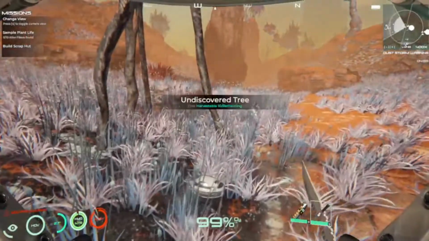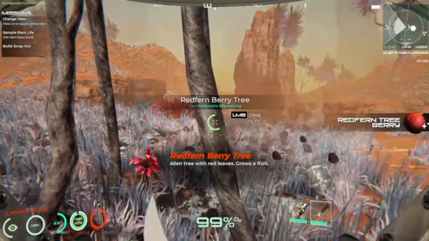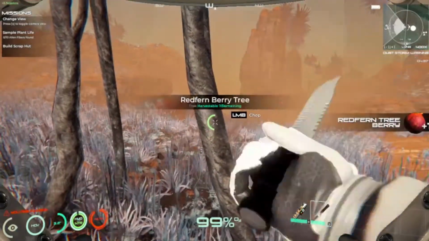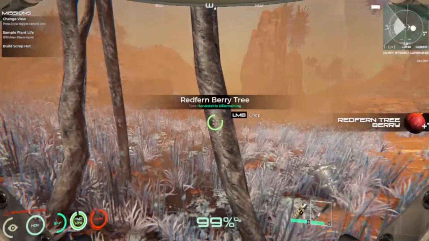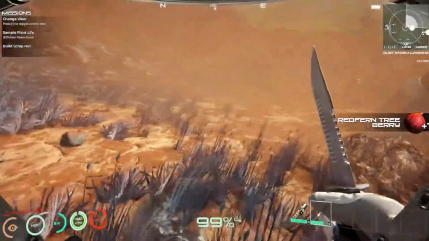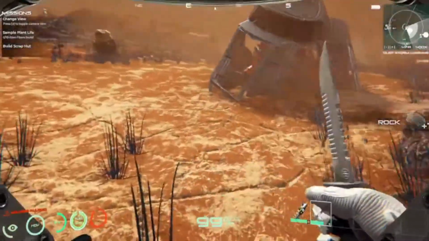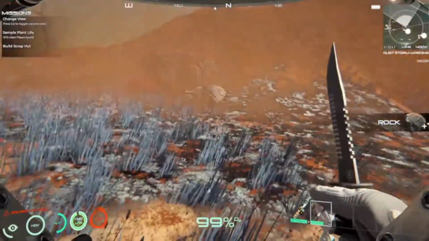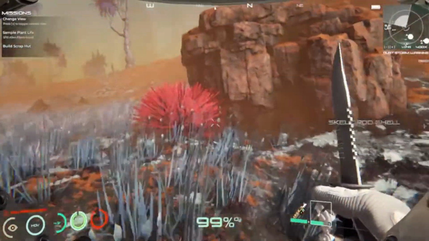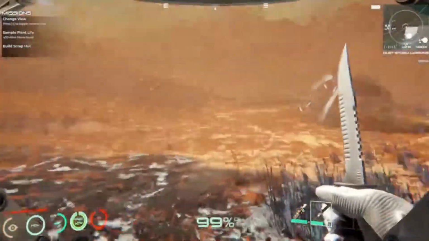So, and then you got these trees here. It says undiscovered. Just keep whacking at them. Then we get these berries. It's got a certain amount of berries on it that we can just keep harvesting until they're out of berries, or a knife breaks. But I don't want to keep doing that right now. What do we got here? Crab shell. Okay. Like I said, everything we want to harvest.